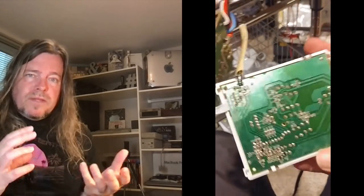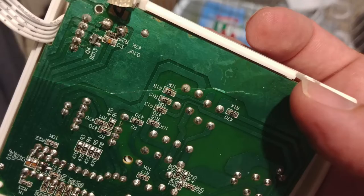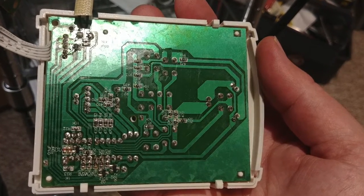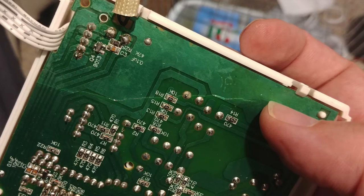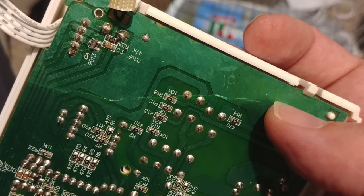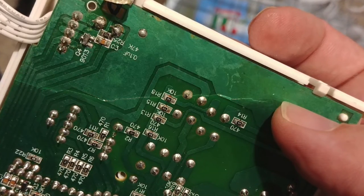Looking at the device, when I turn it in light just a certain way, you can see that the PCB is cracked. Here's the PCB from the side that doesn't face the user — the back side. There's a bunch of surface mount devices, and a dual inline package at the bottom. The crack starts on the far left, goes across six traces, across a ground portion, between a couple of traces, then up and to the right past a resistor, through where one of the micro switches is mounted, and terminates before it hits the other edge of the board. So it wasn't completely loose, but it's definitely bent.